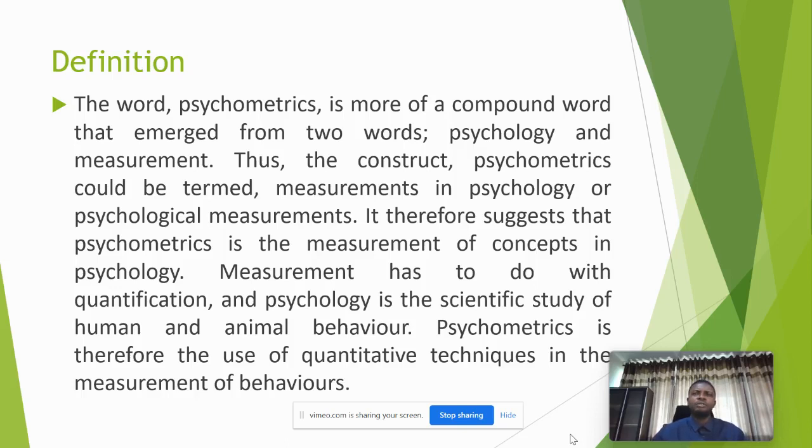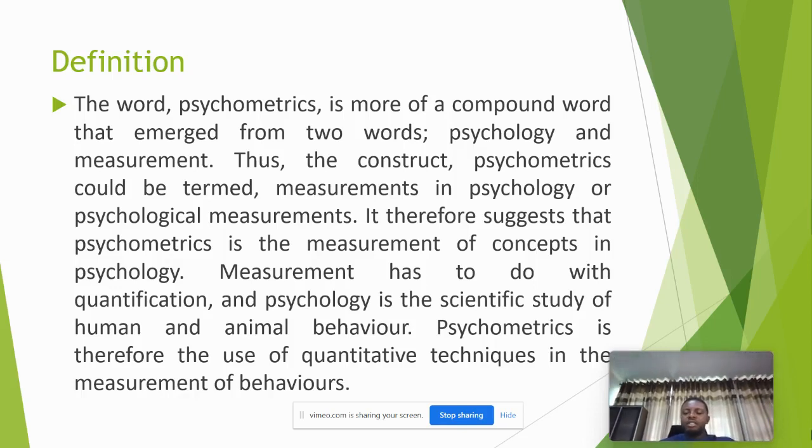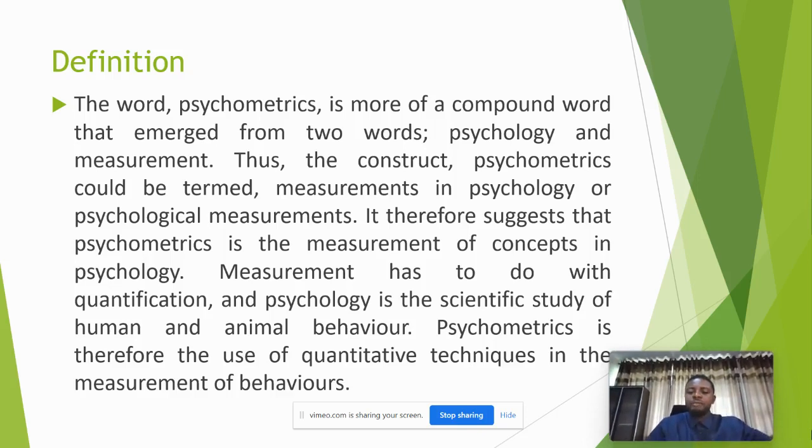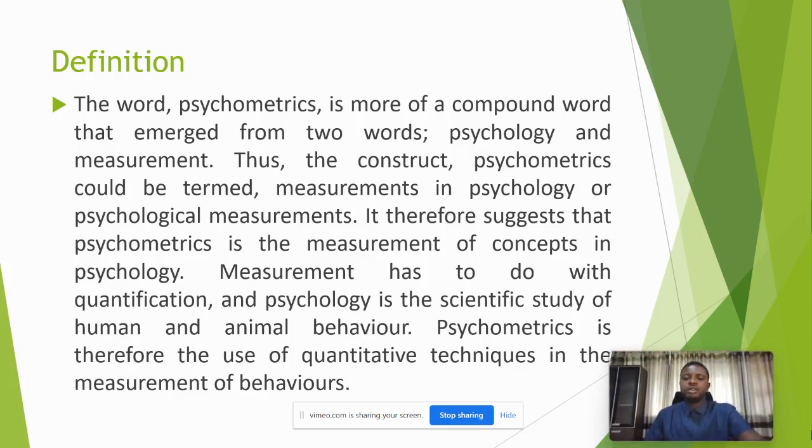Quantification can be done by changing behaviors into numbers and then trying to study that behavior as it occurs. I remember that some of you will know that there are times when researchers will come to us with questionnaires. They will give us those questionnaires, we will answer them, and then they will take them and try to change those questionnaires into numbers or into responses that can be used for their research. So that is what we are talking about, quantification of behavior.